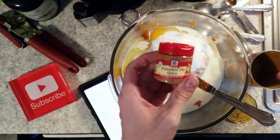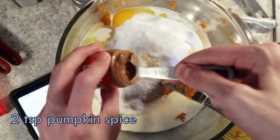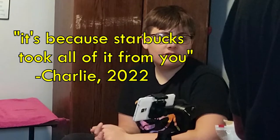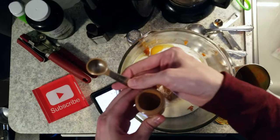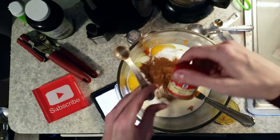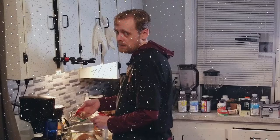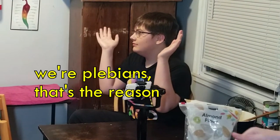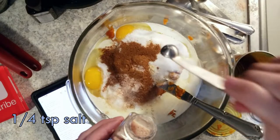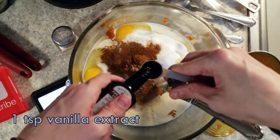Ooh crispy! Get your tiny container of pumpkin spice — you need two teaspoons of that. It's so small because Starbucks took all of it. So all that was left for home baking plebeians is this tiny amount, and it makes me so sad. Why does Starbucks have to destroy everything? And a quarter teaspoon of salt — I like the pink salt. And one whole teaspoon of vanilla extract. That's a lot of vanilla flavor.